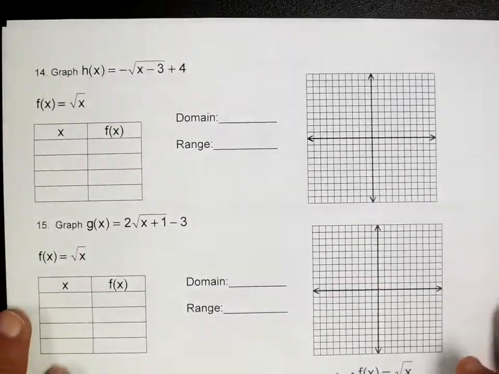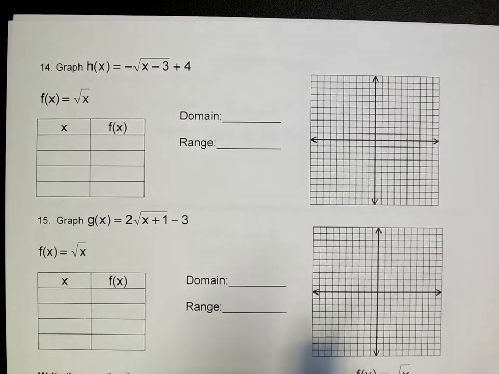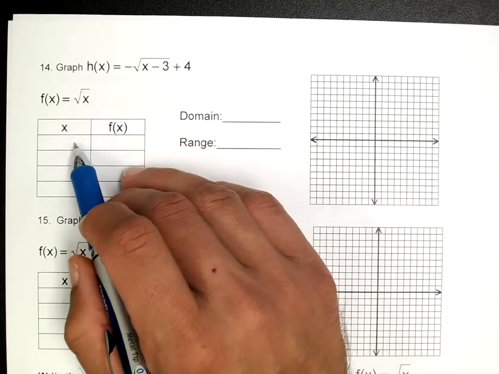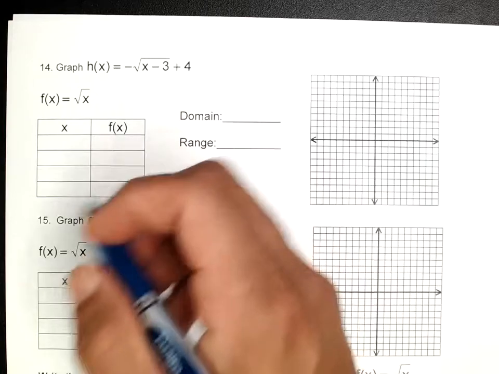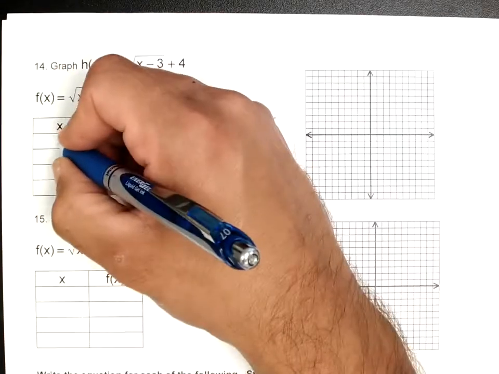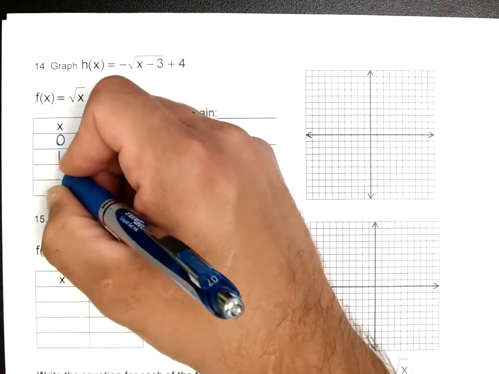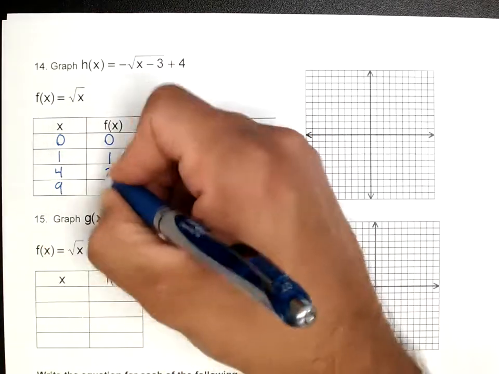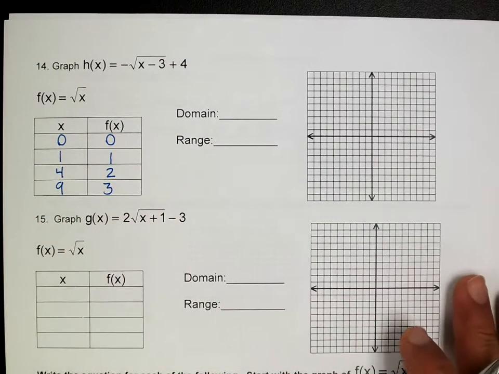So now this has a combination of many translations on here. Okay, so let's first look at it. On this one, they're asking you what the points are for the parent function. Not this one, but for the parent function. It's going to become useful for you to remember these, because that's going to make your life a whole lot easier. At some point, we're going to graph these without a calculator. All right, so that's what we got. Remember, these are the same points that are on the first page.